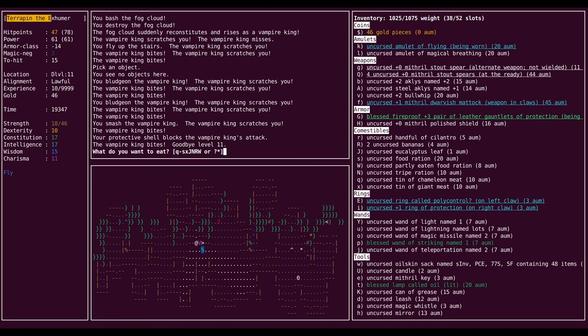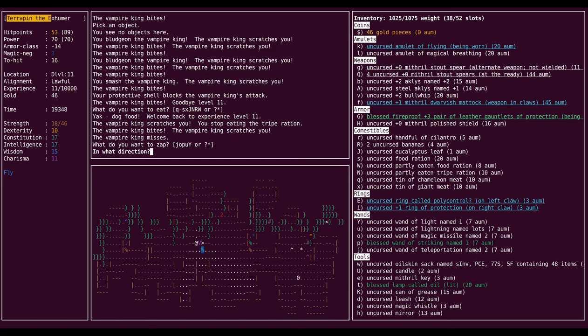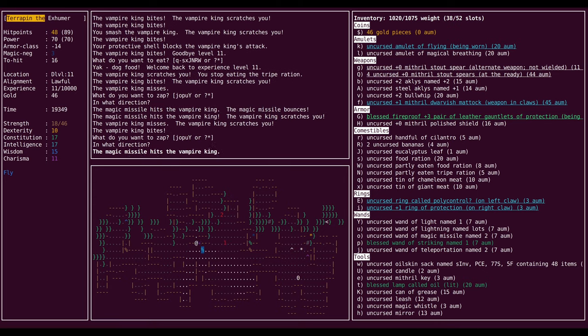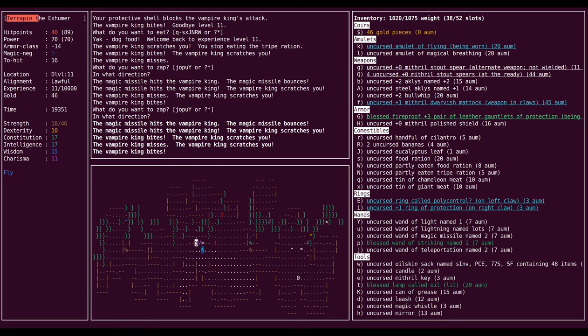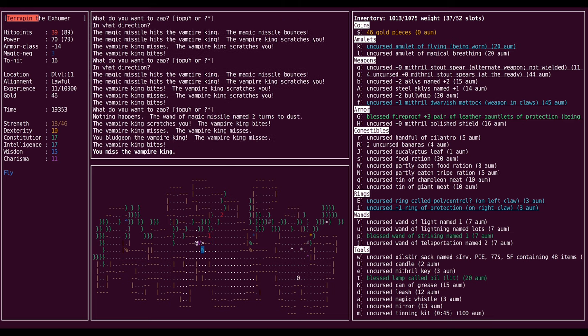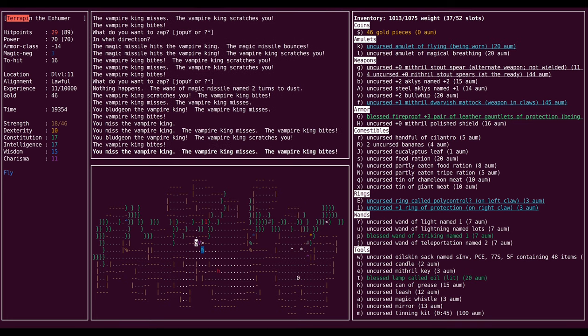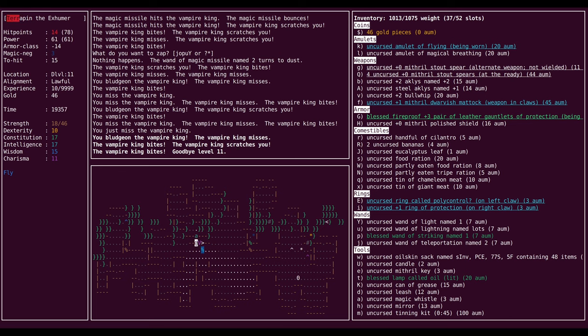Ooh, there goes one level. Oh, there goes one wand. I don't know if light would help. Uh-oh, there goes my level again. 14 health. That's 78 over 14. Not enough to pray.